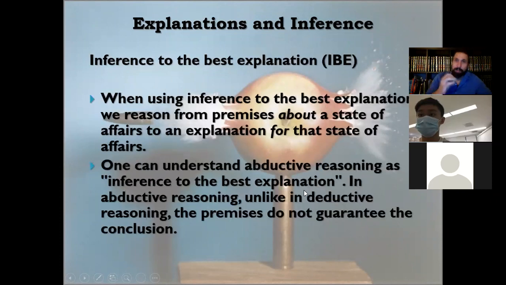So the first key concept that I want you to retain is this idea of inference to the best explanation. Let me give you an example, and then we'll unpack it. Suppose you wake up in the morning and your car has a flat tire. There may be several potential reasons for why your car has a flat tire. There are several potential explanations that you can propose. Some of them you will judge to be more likely than others. So that's the process of inference to the best explanation. What explanation best accounts for the observed phenomena and all of the available evidence surrounding that phenomena?